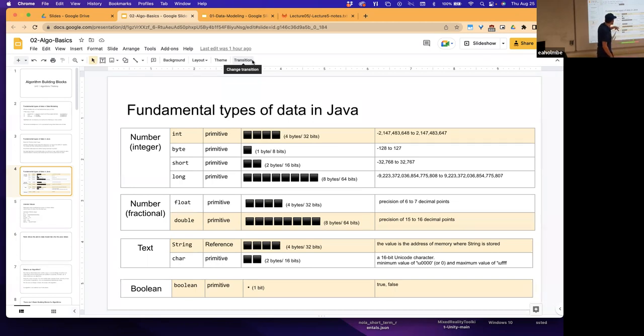So with floats, you only get 6 to 7 precision points of accuracy. With double, which stands for double precision as compared to float, because it's 8 bytes instead of 4 bytes, you get 15 to 16 decimal points. So in your applications, you always want your approximation to be as close as possible to what it's supposed to represent. So you should always use a double data type as opposed to a float. Almost never use floats. Pretend like floats don't exist.